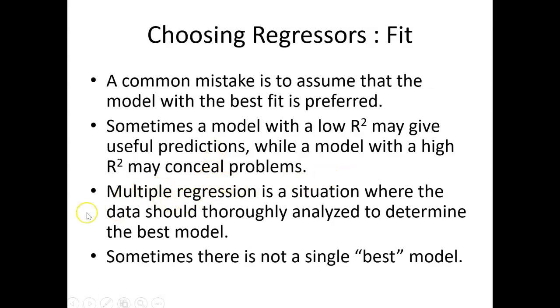Unlike simple regression, where you can estimate a regression model and just worry about a few things, the things we covered in Chapter 12, multiple regression gives us more things to worry about in terms of the number of regressors, and if those regressors are correlated with each other. And so this is a situation where more than one model typically needs to be estimated to figure out which one's the best. And then sometimes there is not a single best model. Sometimes the best strategy is to present several models and discuss the differences and the similarities and conduct the secondary analysis of predictions and forecasting with more than one model. So the bad news is sometimes there's no easy answers when you're doing multiple regression.